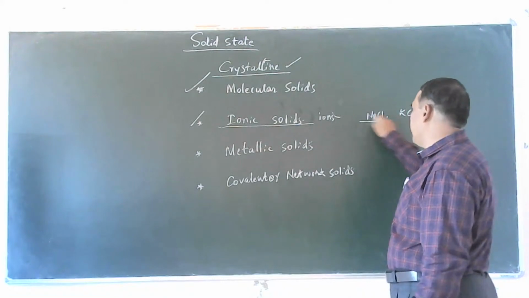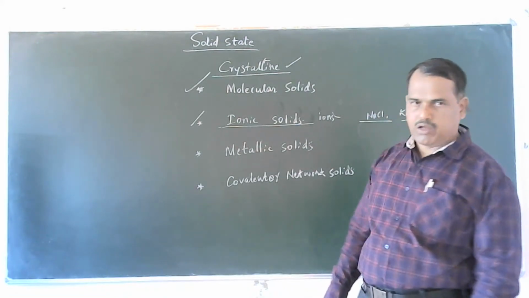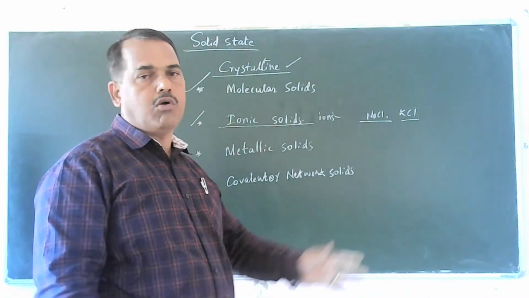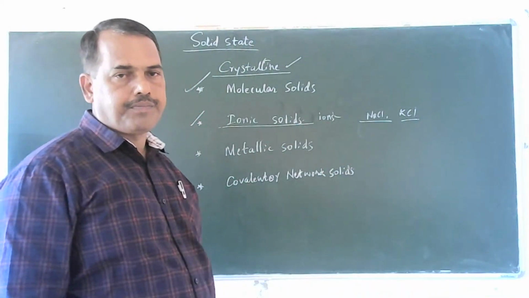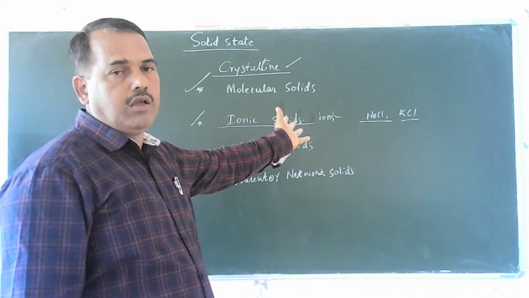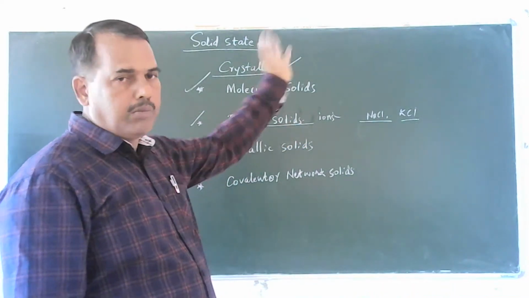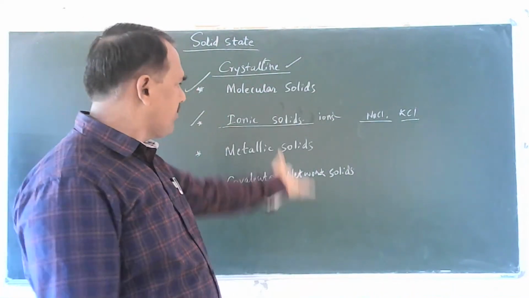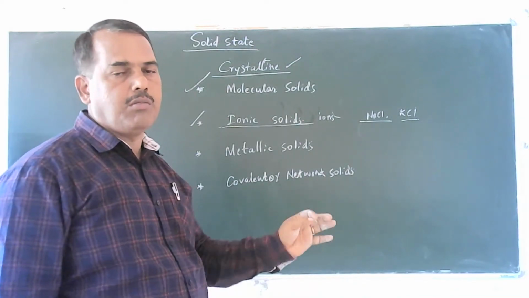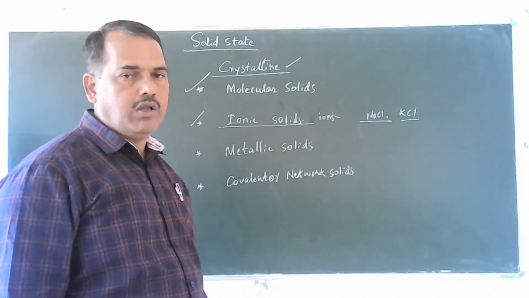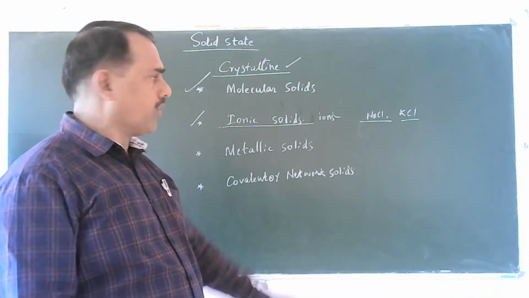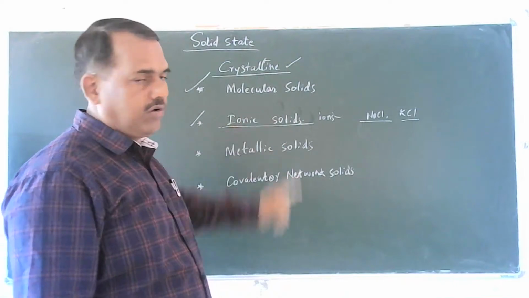In ionic solids, you know how ionic solids are formed. What are the characteristics of ionic solids? We studied this in chemical bonding in first PUC. Are you clear? See, more electropositive elements, alkali, first group and second group elements, combine with 17 group elements. They form stable ionic compounds. They are highly stable because they attain noble gas electronic configuration. Are you clear? Understood? Okay. So that is the ionic solid.